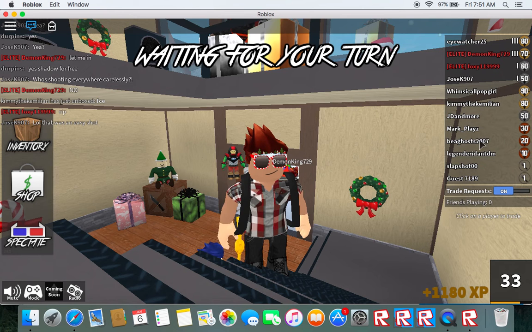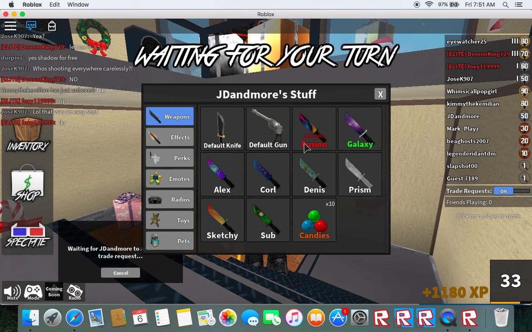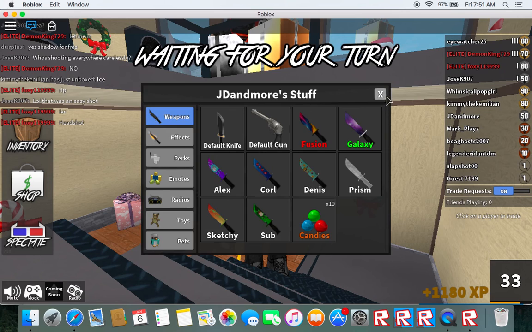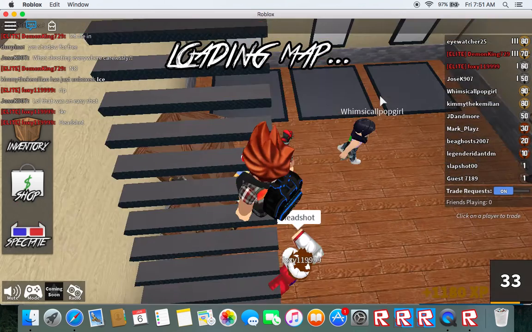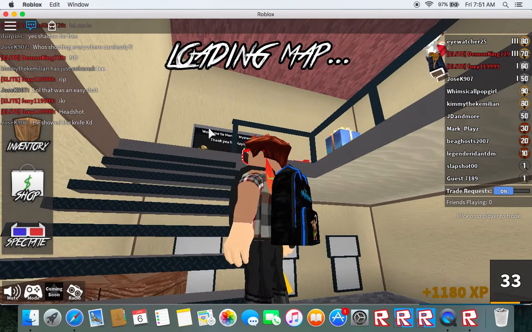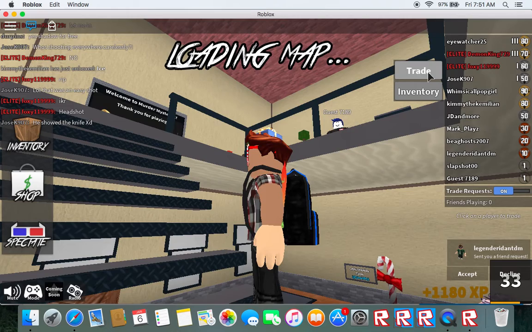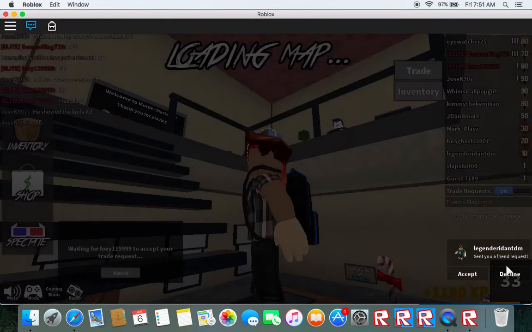I want to trade with someone, so let's trade with another, like, this guy. I mean, he's level 50. He should have some good stuff, I would assume. Yeah, he does. No, he really only has, like, these three. I already have all five of those. But he declined the request. So rude. Who are you? You're Foxy. What about you? You want to trade with me? You want to trade?